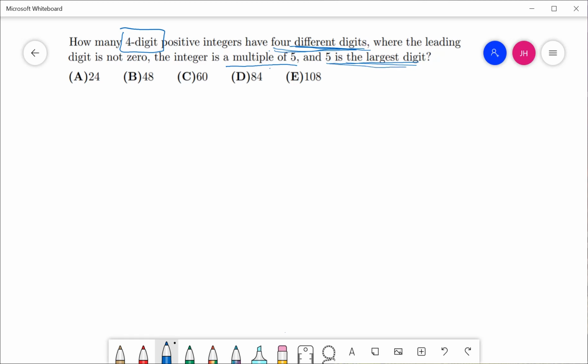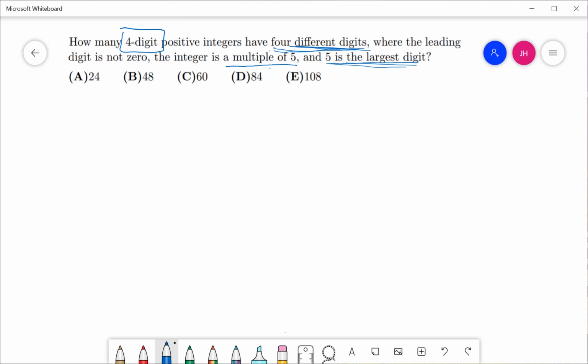Before we handle this problem, I want to mention that when we deal with counting problems, casework many times is our good friend. So what does it mean? Casework is that sometimes, by the given characteristics or conditions, we can subdivide a hard or complicated problem into smaller and easier to handle ones, so that we can reduce the difficulty or complexity of a problem. So let's take this problem as an example.